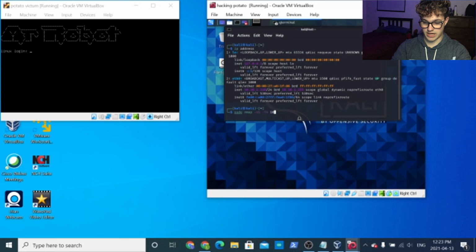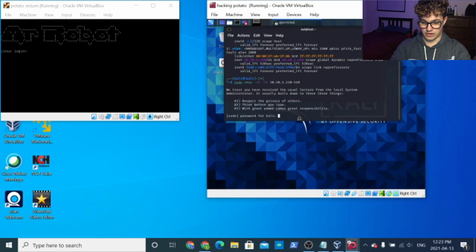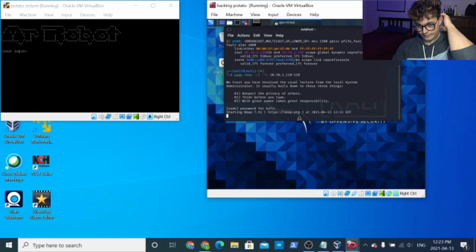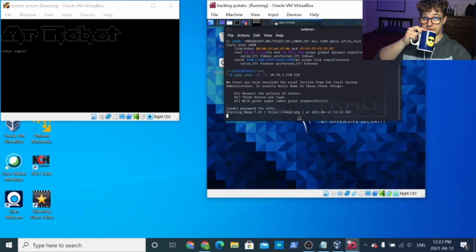So I'm going to do 10.38.1.110 through 120. And then you're going to need to do your sudo password, which is Kali again. And then while that scans this network, you can have some coffee.